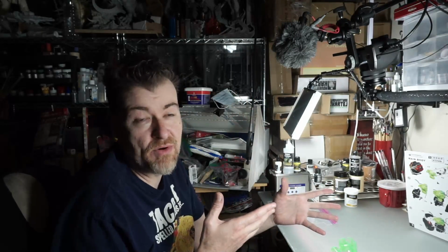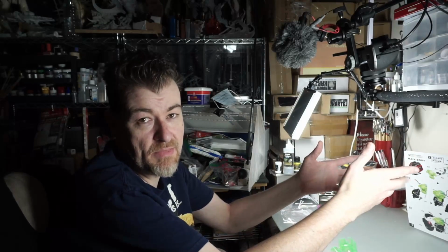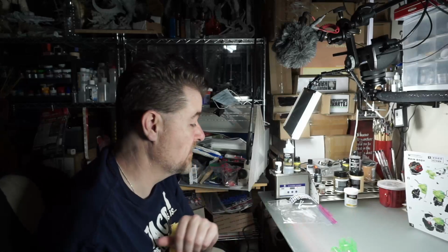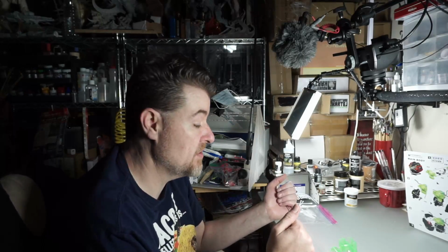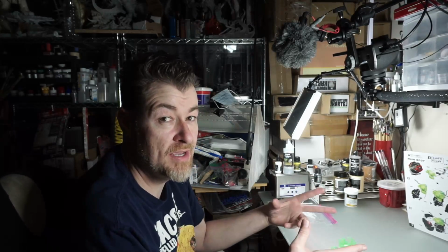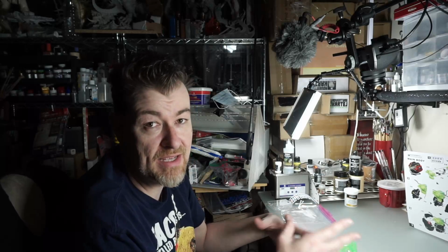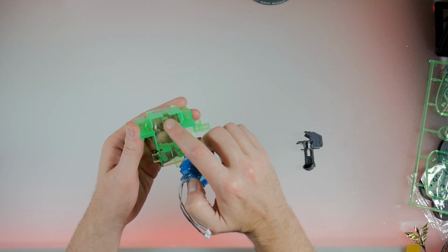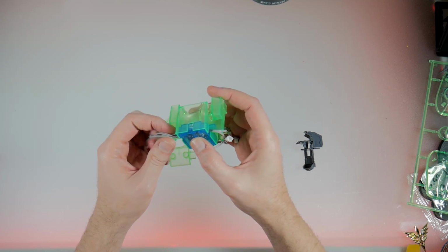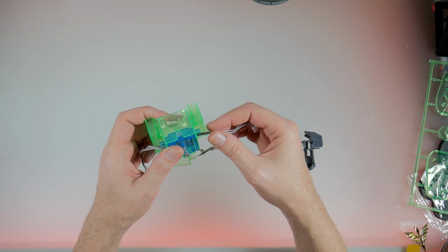So how I'm going to end up doing this is, of course, with the overhead cam, and I've got the manual set up being propped up by my water cup for painting, and I'm just going to lay out the parts, snap them all together, and I'm probably going to do it as a speed build instead of talking to you guys as I go through the whole thing. Otherwise, it's going to take forever. But I will probably talk during it, and I may decide to either leave that in or cut into certain parts. Now, it is showing on here that you want to make sure that this is the piece, and they're pretty clear with their instructions on how this ends up going together.